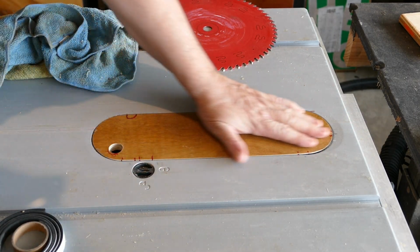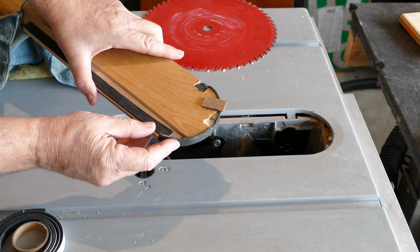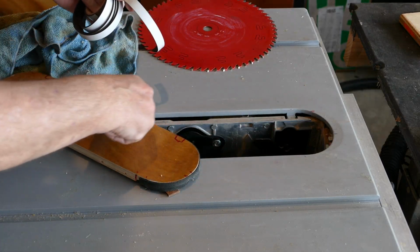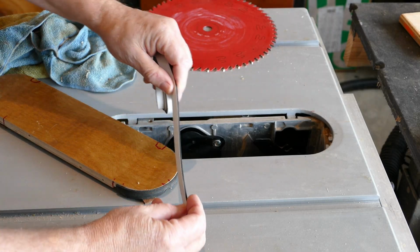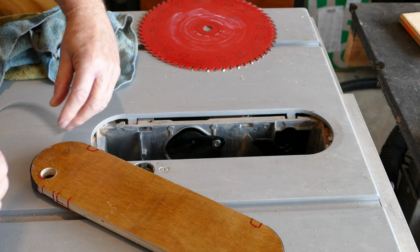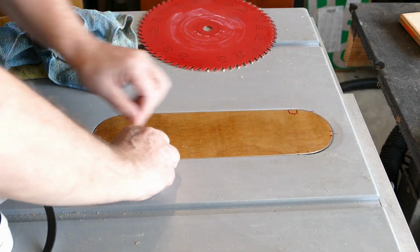Nice and flush, guys, nice and flat. Now what I did do is on the end pieces here, I actually put some of this stuff around the bottom. The stuff that we used as spacers for there, which I think is draft excluder. I also put it round the edge there and the edge there, and it's making it such a perfect fit that I'm more than happy with it.